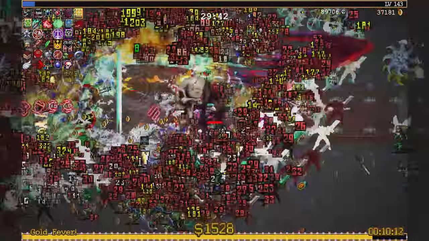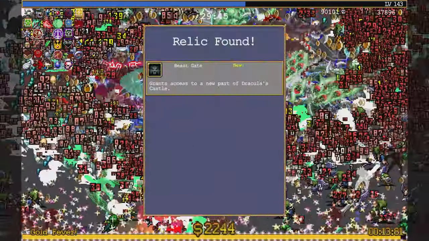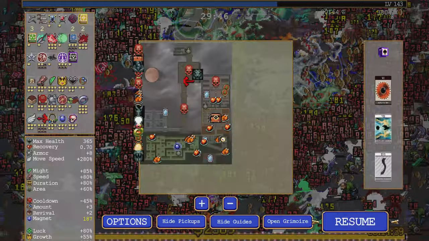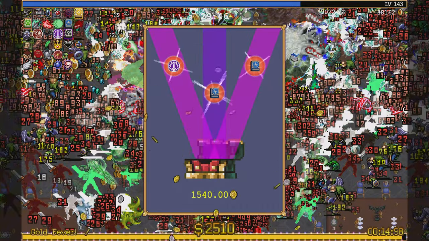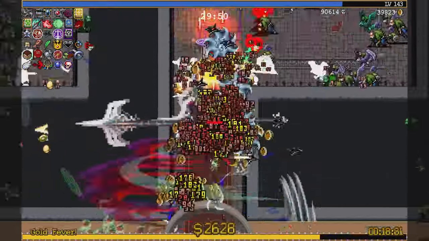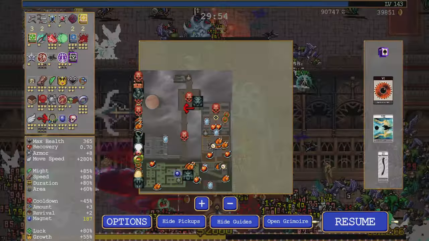Hatred. Oh, you dropped another book, did you? No, he dropped a Beast Gate. Exit. Great. New part? Oh, is that the top left? Well, it must be because there's clearly nothing adding up top here. Oh, neat. Alright, final boss. Well, I'm obviously going to make it. I don't know if I'm going to kill you in time, but I can try.